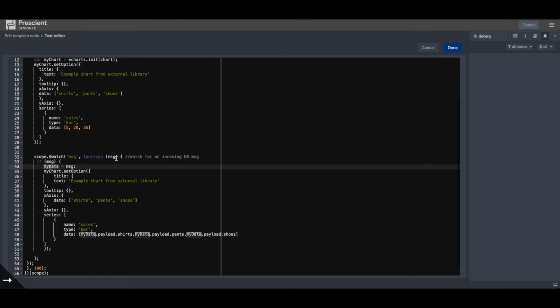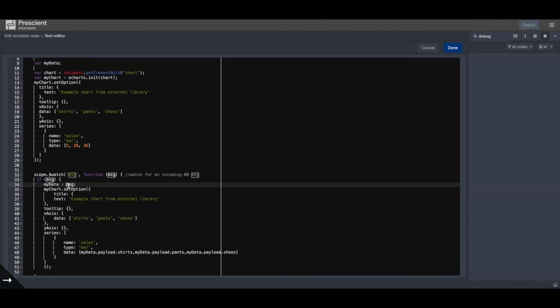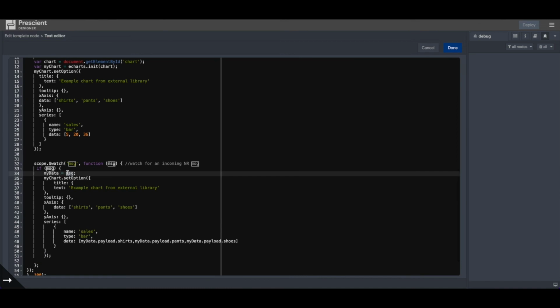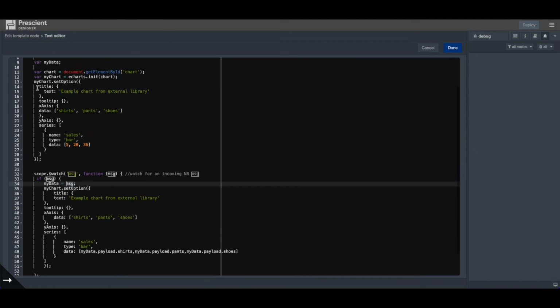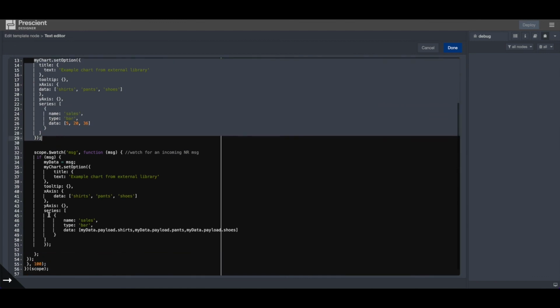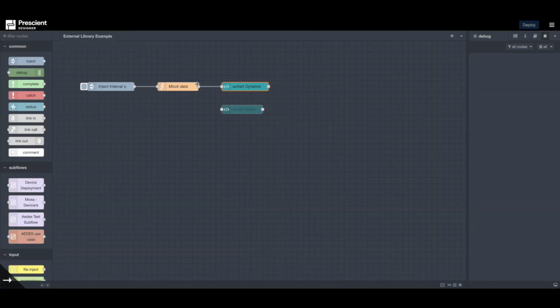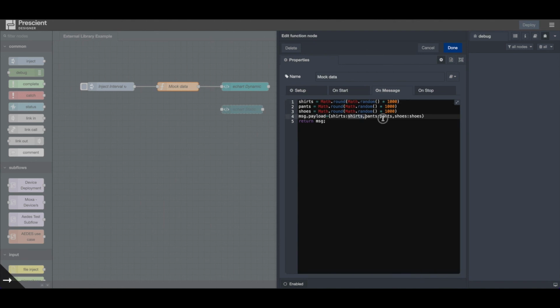And if there is a message, my data variable, which was defined here, I set to the message, and I'm again setting the option of my chart, and I'm pushing the data that's coming from my data, which is the message.payload. So in my data, the message.payload is whatever I defined: shirts, pants, and shoes. And that's what I defined in my message.payload.